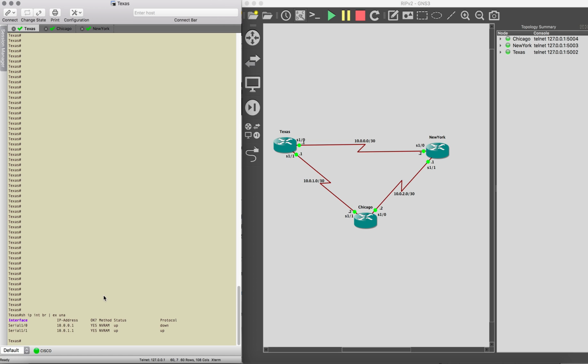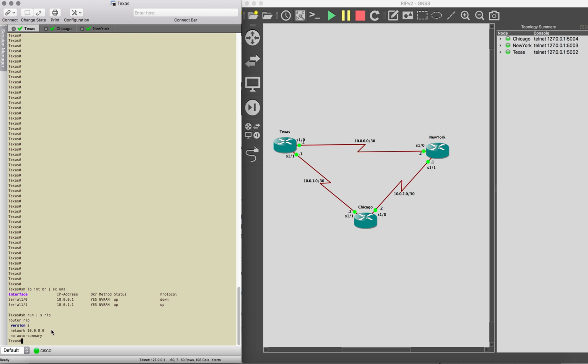Let's verify the RIP configuration. So I'm just gonna check the running config to see if we have the configurations there. Yep, we have it there. RIP, we are doing version 2. I'm assuming you know the difference between version 2 and version 1. The network, we're doing classful, so it's a very simple design, nothing complicated. So there's no reason to put in a wildcard mask here to restrict the network commands or the interface.